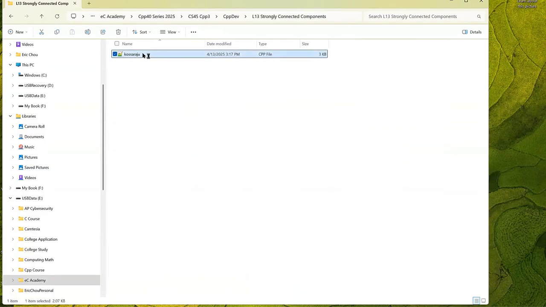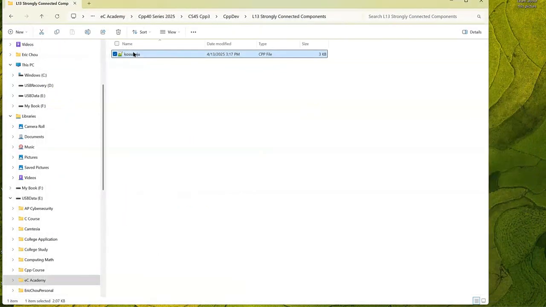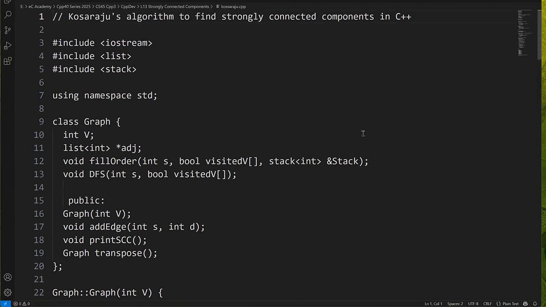So this part of graph, first you need to understand the definition for the graph. Then you know how to build a data structure. And then the next one, you learn how to do coding with it to find the different components. Right here, you have a graph. You have an integer number of vertices, and then you have a list of the vertices, a list of integers.